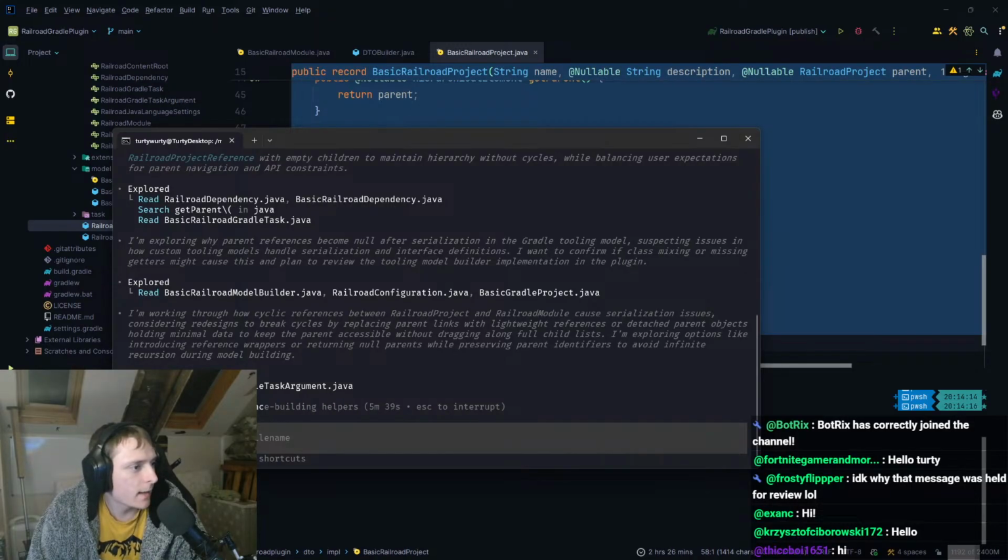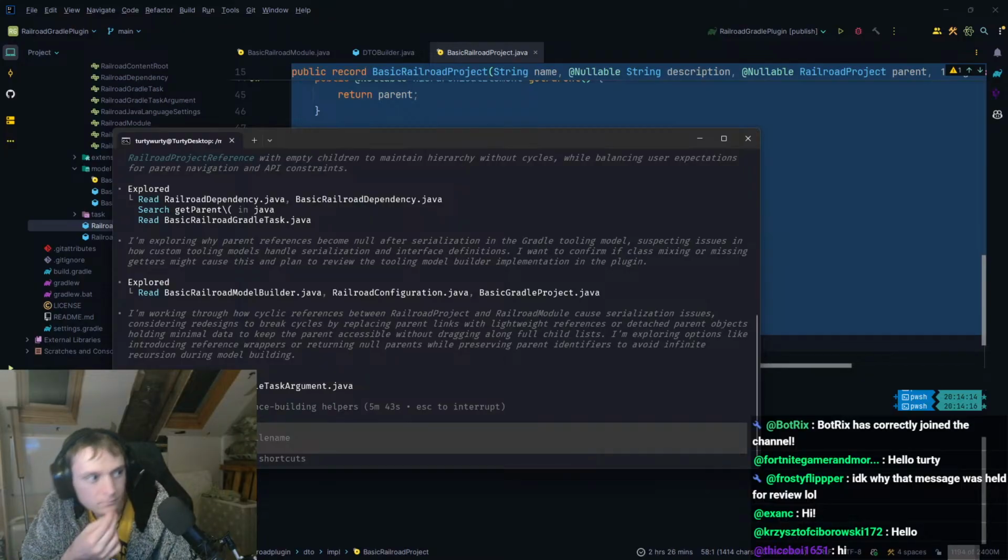Okay, ChatGPT says that basically I shouldn't embed DTOs, and I should instead give basically everything an identifier.